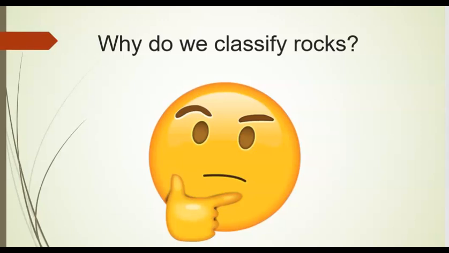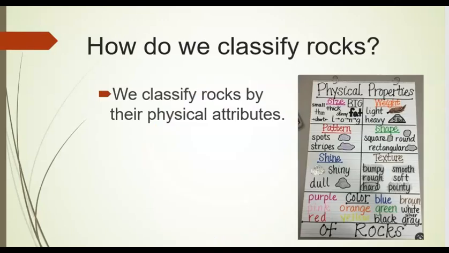If we go back to this slide where we're looking at the physical properties of rocks, or we're looking at physical properties of minerals, and we're looking at texture, shine, color, pattern, we're going to be able to narrow down what we're identifying. I want you to think about that.